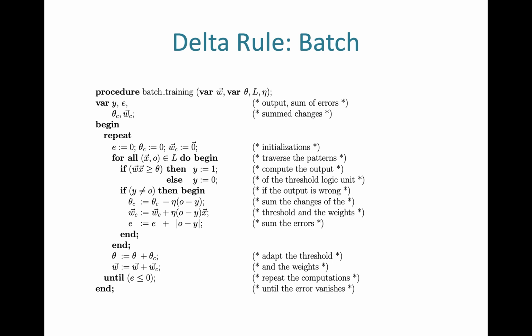Okay, this is just another way of implementing things. When you read about different packages that you're using when training your single neuron or multilayer perceptrons, you will see that sometimes they will refer to online or batch training. But it's just that small difference that, whenever the output is not similar to the desired output, you compute changes for the threshold and the weight, but you don't update those until you have passed all the samples through the neuron.